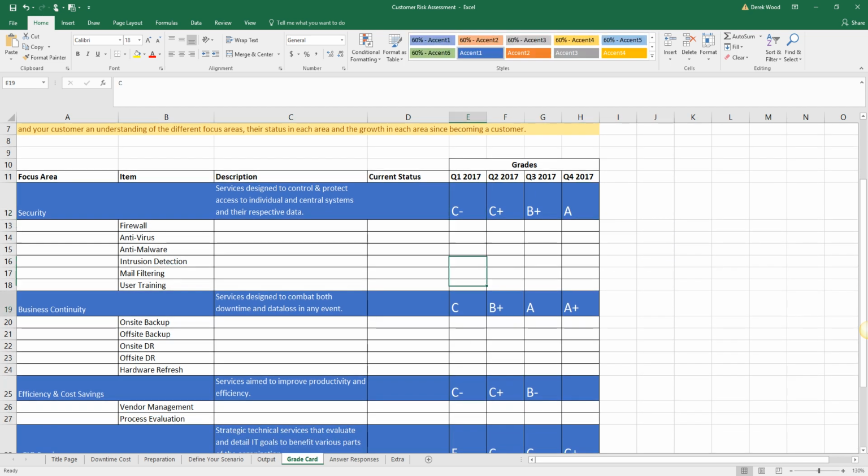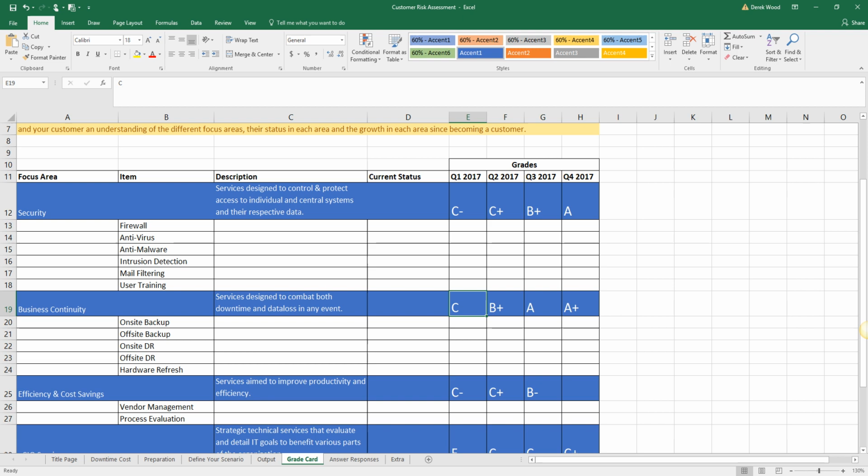As far as what you use to scale your grades, F through A, I would recommend picking something like a C or a B, maybe B minus, to define the minimum service levels that you would need a customer to have in order for you to be able to do your job properly. So that means, have protection for all the major threats that are out there, have security services, control over vendor relationships, if that's also a requirement. But I would say you want your baseline service package to be maybe a C, something like this.